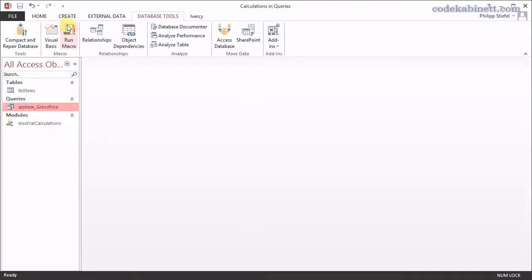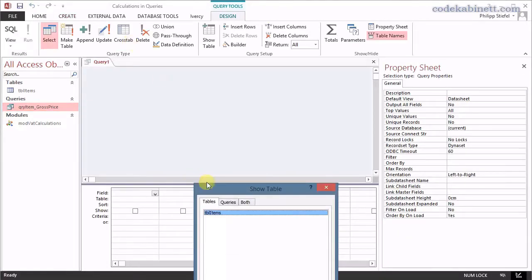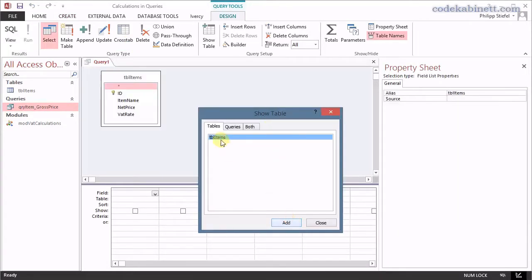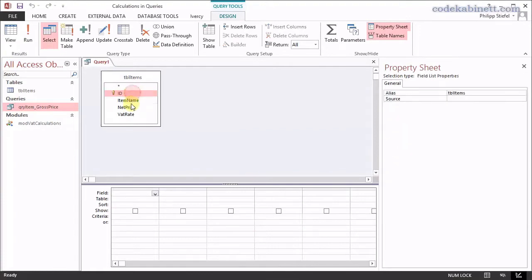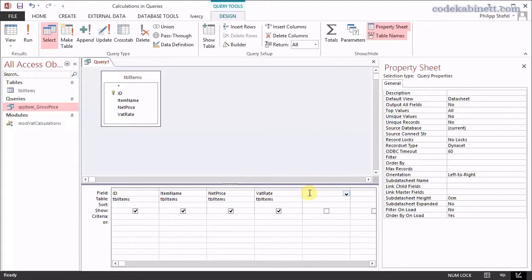Or no, let's actually just quickly create a new query. Just once again add the TBL items and pull down all the columns here, and now I create a new calculation for gross price, and now I enter my function name.